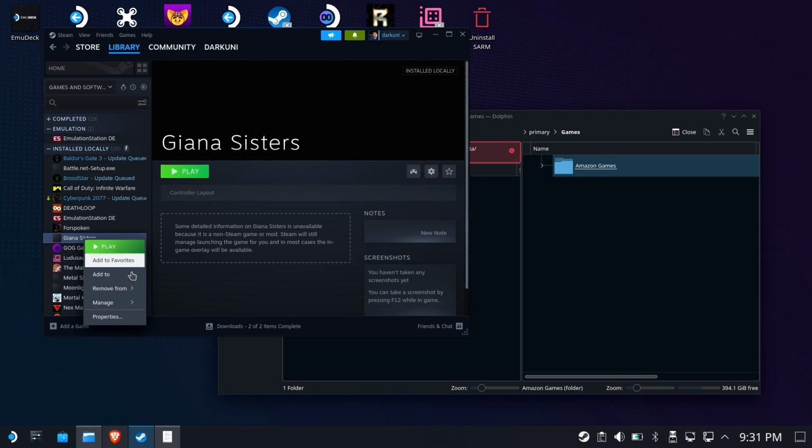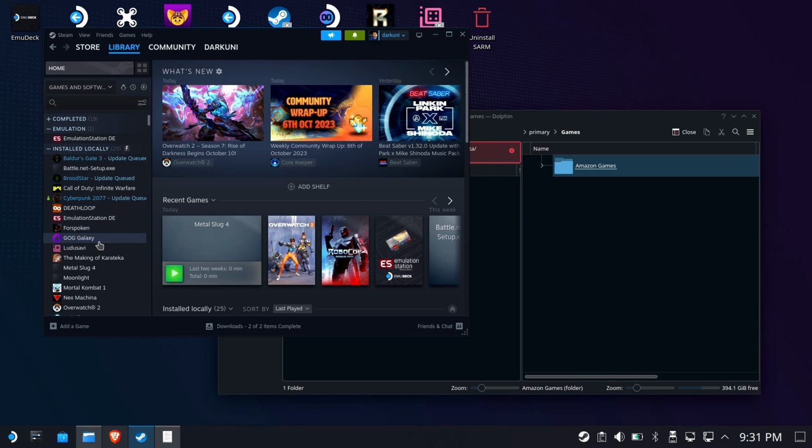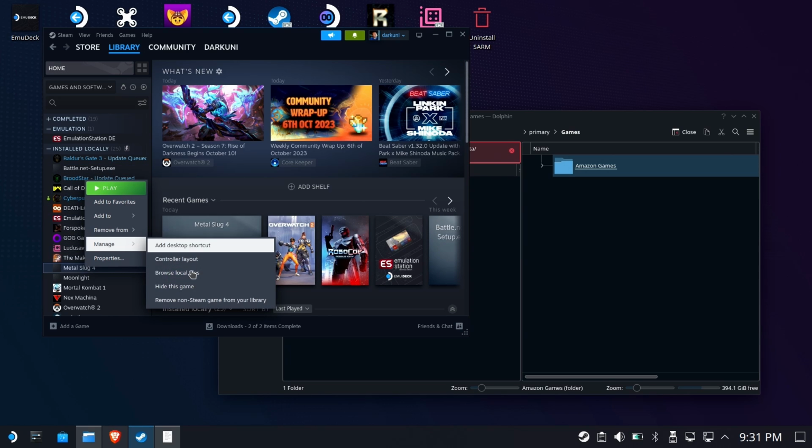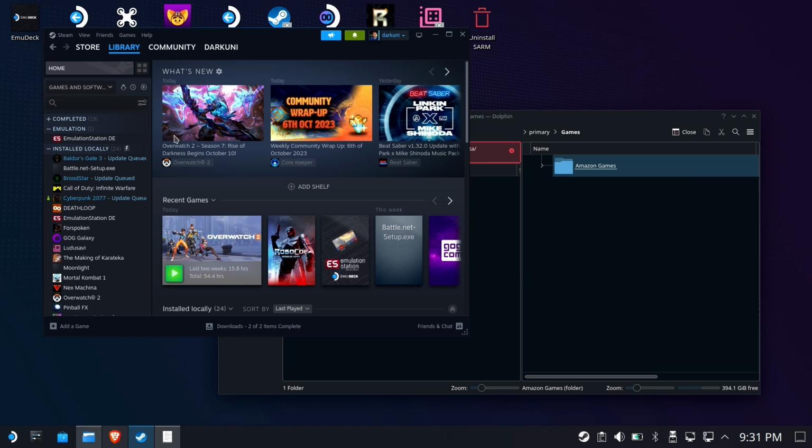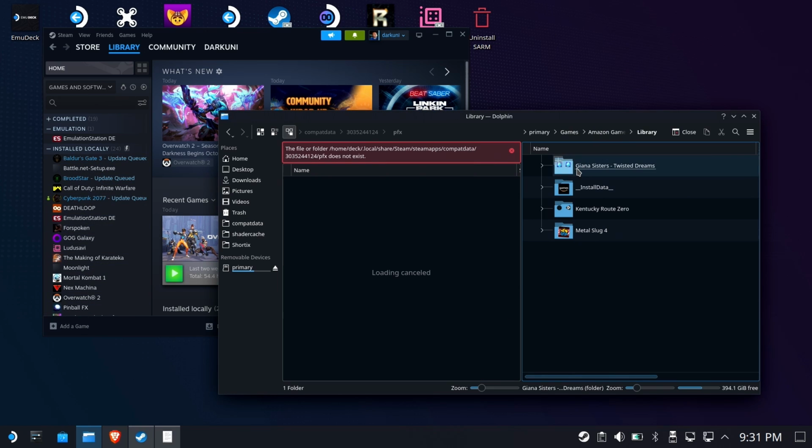I'm going to go ahead and just delete them and clear them out of here. I'm all done. So this is how you get rid of it. You delete the launcher and delete every game that you installed from the launcher. But just a minute. Wait, there's more. The games are still here. Of course they're still here. You didn't really delete anything. All you did was remove them from Steam.